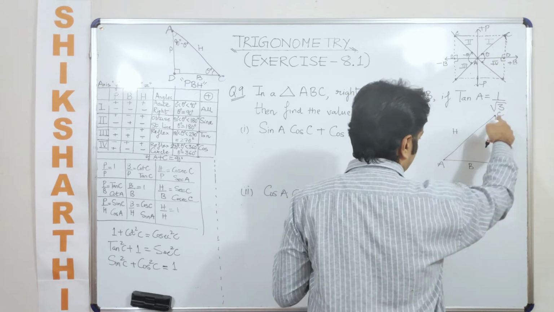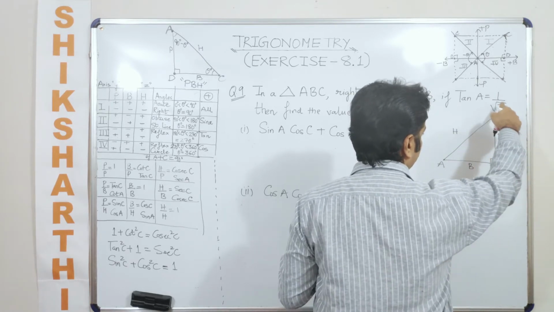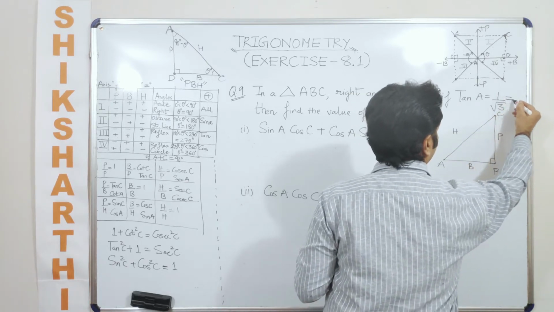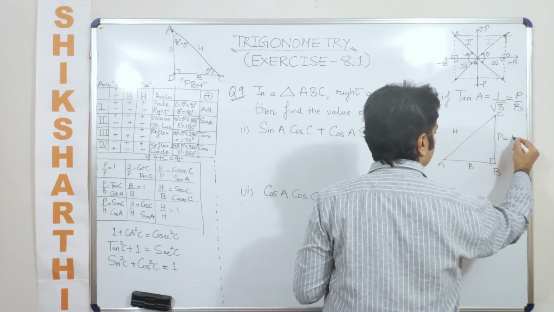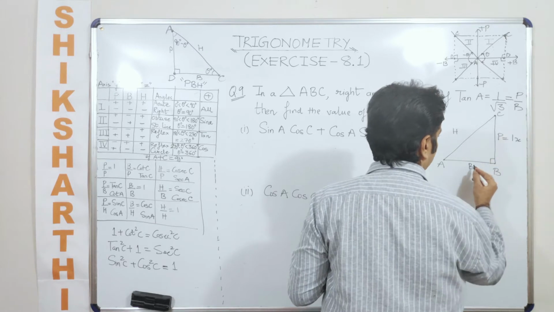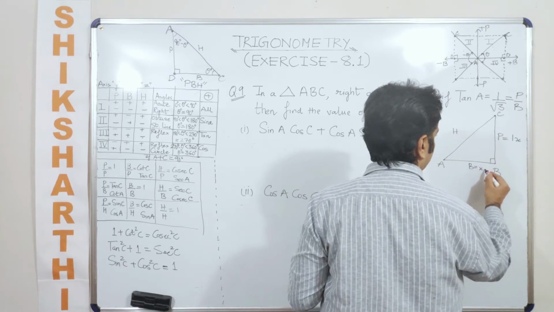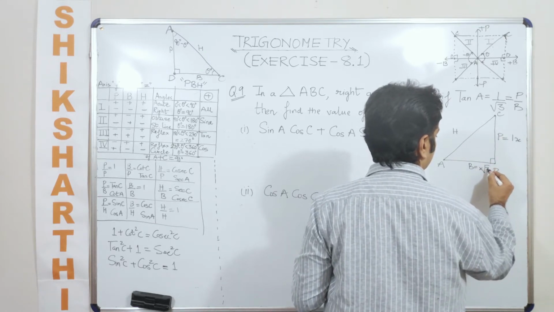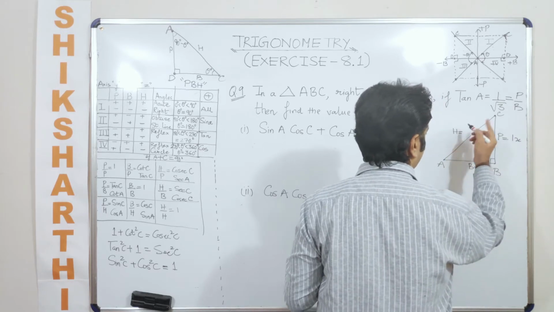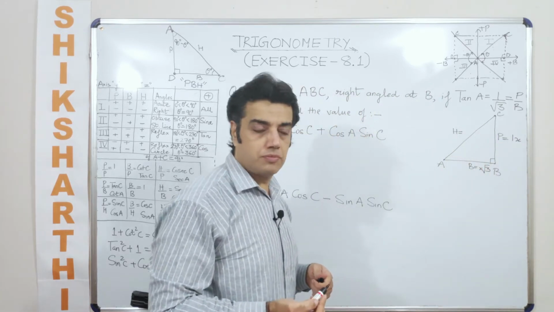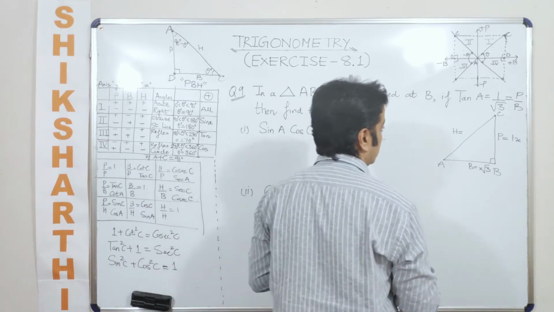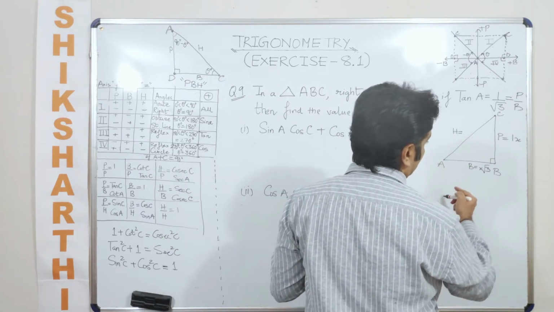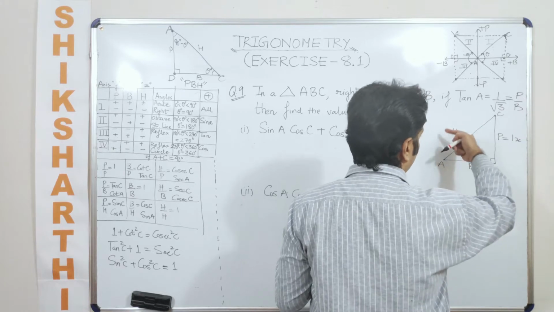Okay, so now this is a ratio. After I have plotted this piece of information, tan A is equal to perpendicular upon base, so the value of the perpendicular here is 1x, the value of the base here is x root 3, and the hypotenuse we can find out the value. Now this is the basic way in which you are supposed to attempt. Can we find out the value of the hypotenuse here?